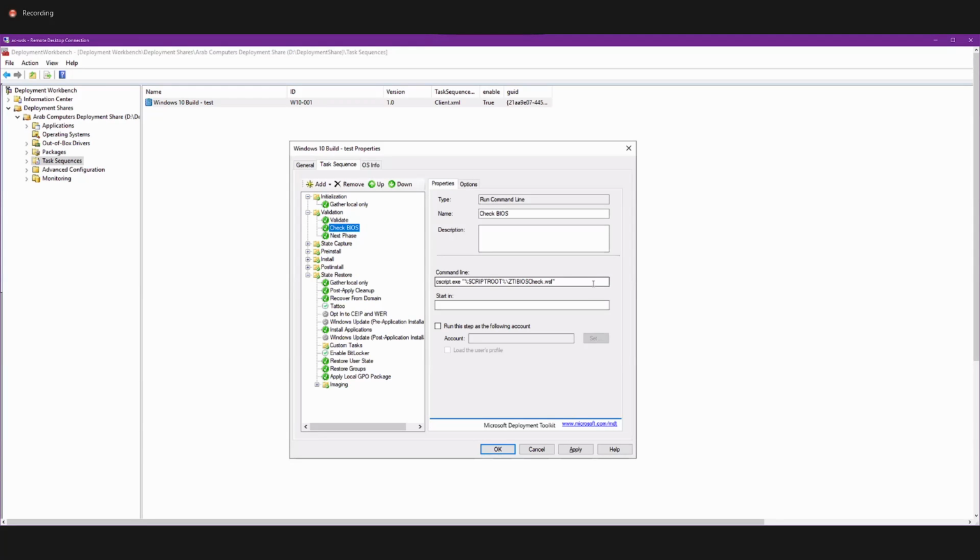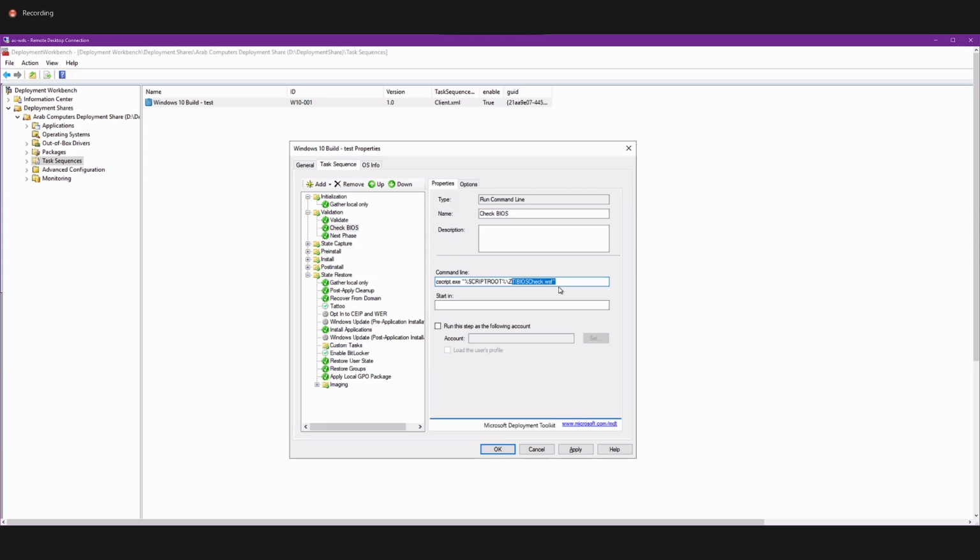The same, like I told you, it's gathering data, and also here it is, ZTI BIOS check. It's going to run this script. It's going to check, okay, is this a laptop? So it's going to check to see what this is exactly. This goes back to what I told you about the variable. Is this a laptop? It's going to check against that BIOS. It's going to see if this is actually a laptop. If it's not, then it's going to proceed on to whatever rules you told it.